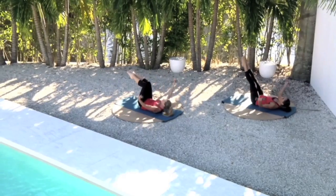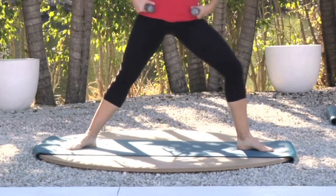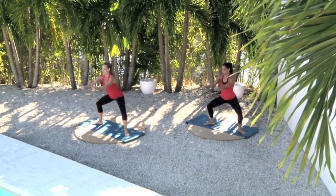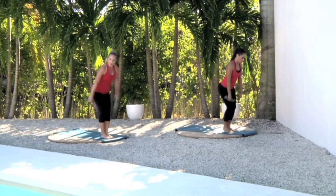Soul Sculpt. Sculpt everything from your head down to the soles of your feet with this barefoot sculpting routine that never stops moving to elevate your heart rate while you strengthen and define your entire body. This low impact session can be done in a small space with a set of lightweight dumbbells or just your own body weight.